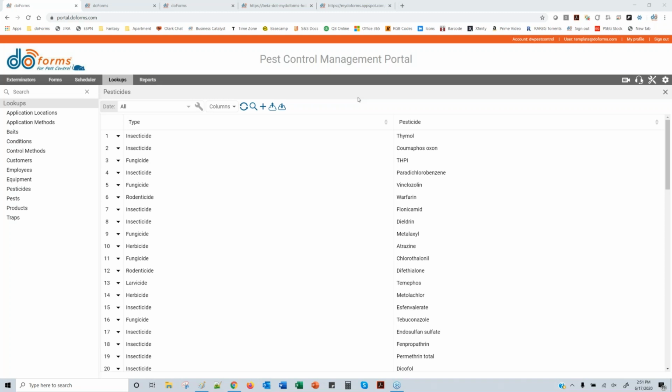You also have the ability to add extra encryption. So if you turn on advanced security, you can encrypt most of the fields in doForms. So if you have like patient identifying information, you could put additional encryption on those fields. What does that mean? What that means is if you don't have multi-factor authenticated login through doForms, you will not be able to see those encrypted fields. So if you email somebody a form and you have encrypted fields in it, they can't see it. Those fields will be gobbledygook.